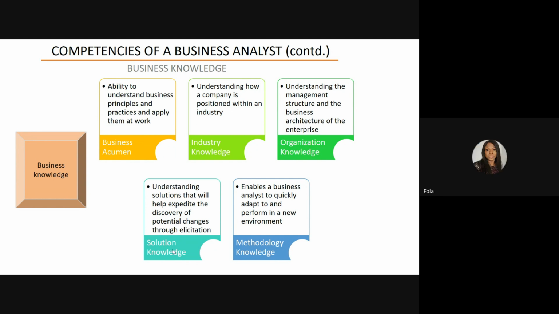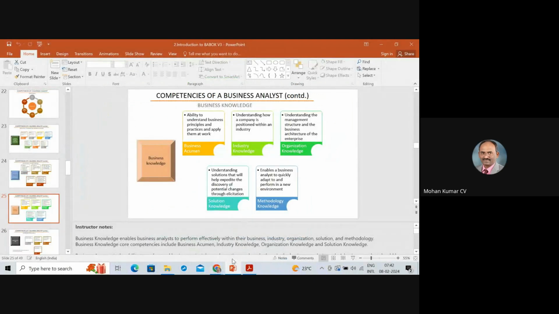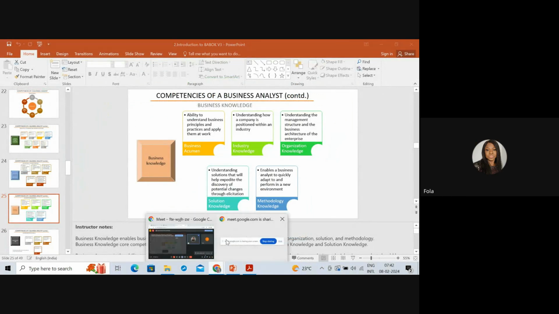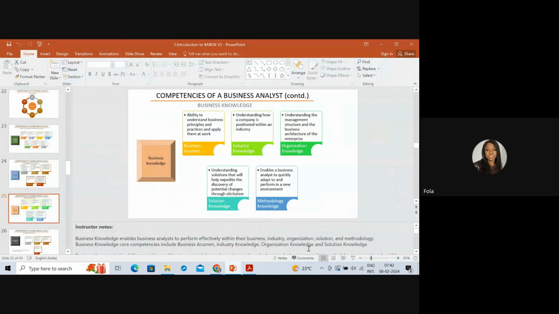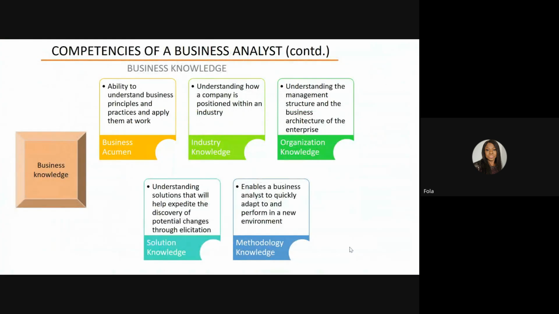Question on solution knowledge. Go ahead. I think I've used an example in the past. For solution knowledge, this is a terrain that I'm very new to, this particular business. What are the different methods I can use for elicitation so that I can come up with a solution, like talking to a subject matter expert, or what are the different tools I can use?